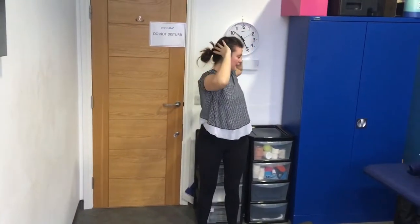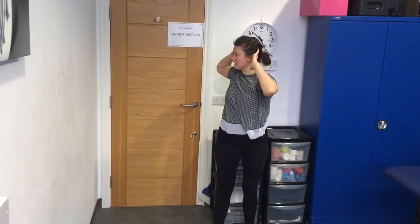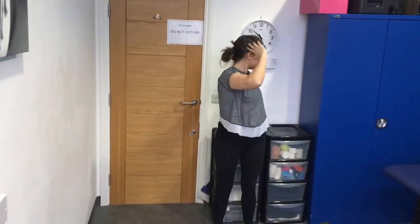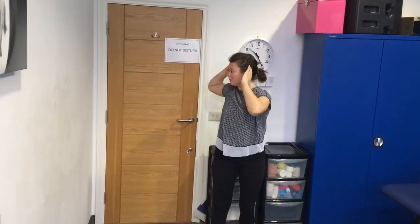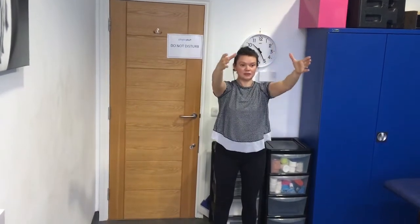We'll breathe out to drop the hands behind the head as we take a rotation around. A breath in to come back to the centre. Breathing out to rotate around. You can do as many as feels comfortable here. Trying to increase your rotation a little more each time. And we settle into the middle. Hands then melt down just in front.